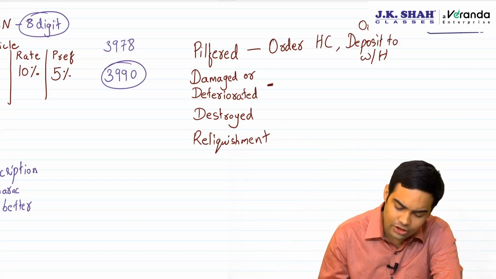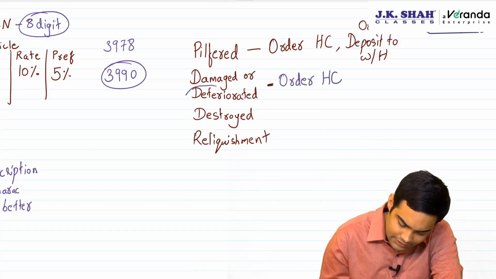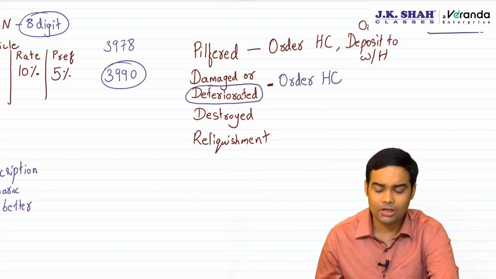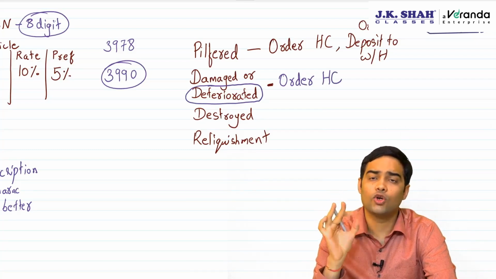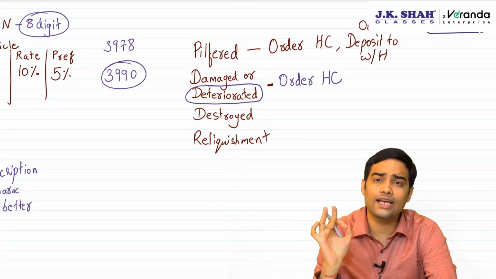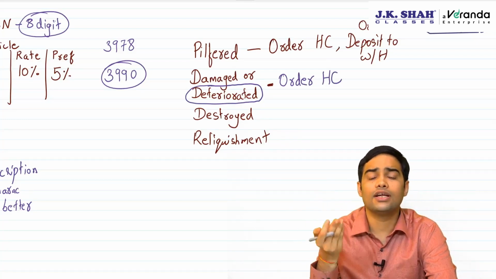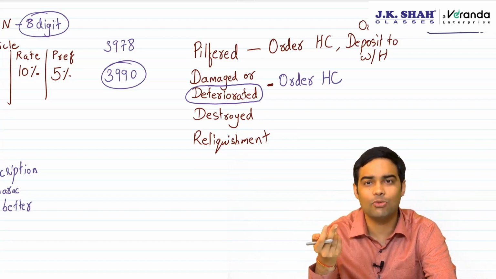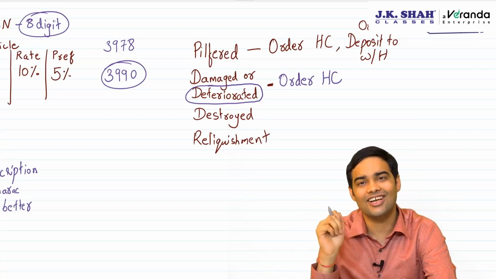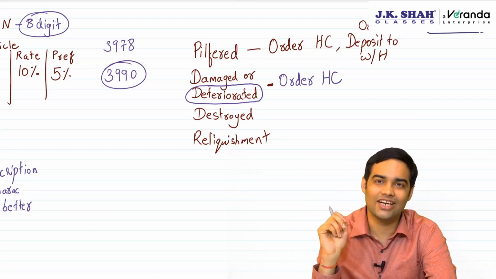Damaged or deteriorated, you get the benefit till order for home consumption. But remember, for deteriorated, the benefit is available only to the extent of unloading of goods. That's it. Thereafter, if you knew that it is going to deteriorate, you should not have left it at the port, neither you should have stored it in the warehouse. You should have cleared it immediately. So, government is strict in case of deteriorated.